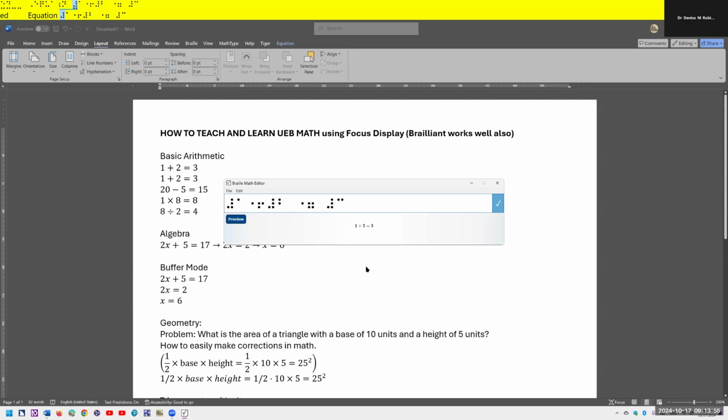Braille math editor. Equation edit. Contains text. Type in a math expression. Okay, it's already told me it contains text. I see that on my Braille display. You will also see how the Braille has corrected in the space. So what you're going to do is you go through this, you listen to that. It's also on your Braille display.